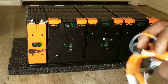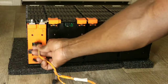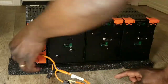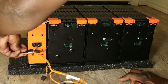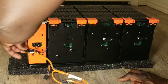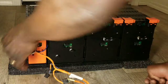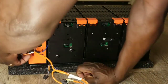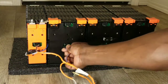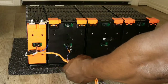And I think with these guys here, let's do it and see what we're going to get out of this. Make sure everything is properly plugged into the system for the BMSs. All right, folks, this one we just plug right on the battery. See that? And one of these will plug into, I think, the battery sensors. This one plugs right here, sideways. There we go. We just keep continuing the process all the way to the end. That's how they're plugged.